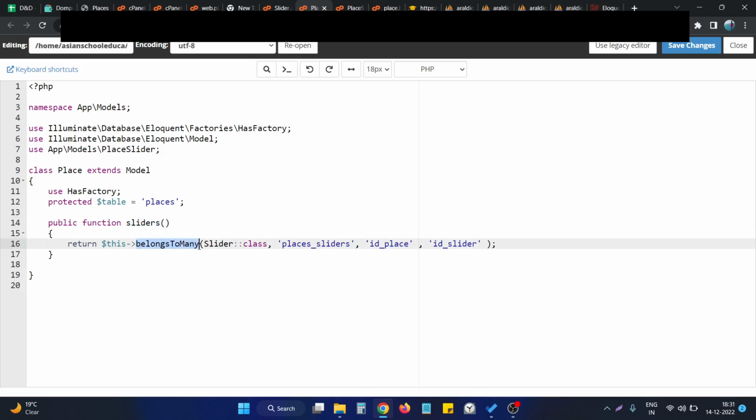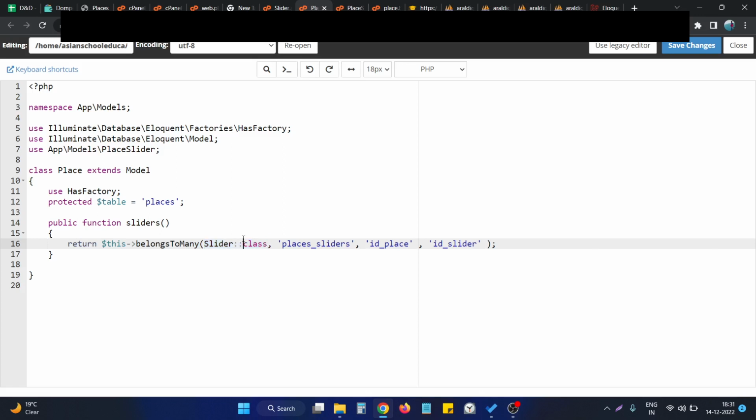So how are we getting the data? We get the data by this function, in which first of all we give the class of the second table that we need to relate to. In our case it is sliders, so we specify the Slider class here.